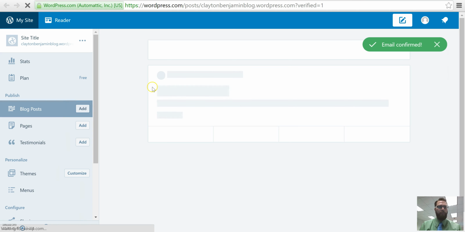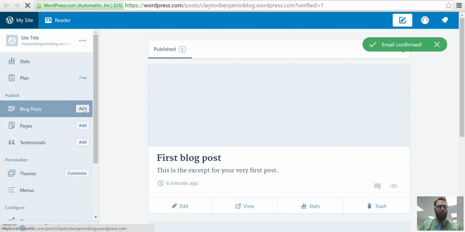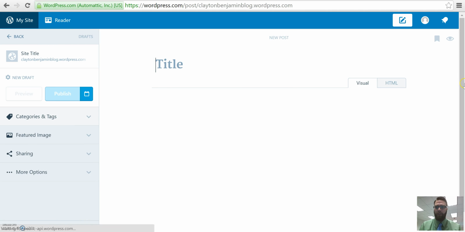So if I wanted to add a blog post, what I would do is use this left navigation here, and I would select add. So the internet is running a little bit slow here.